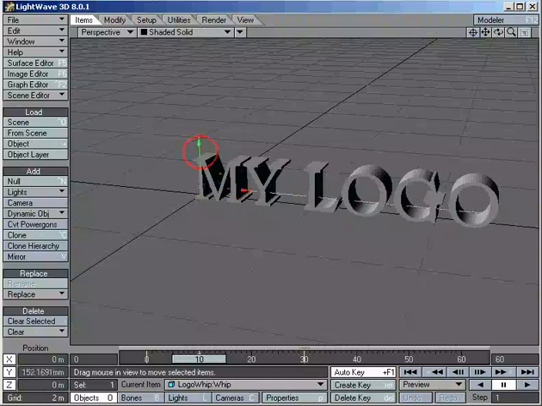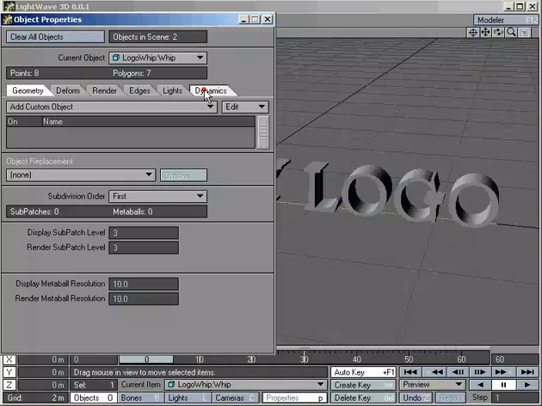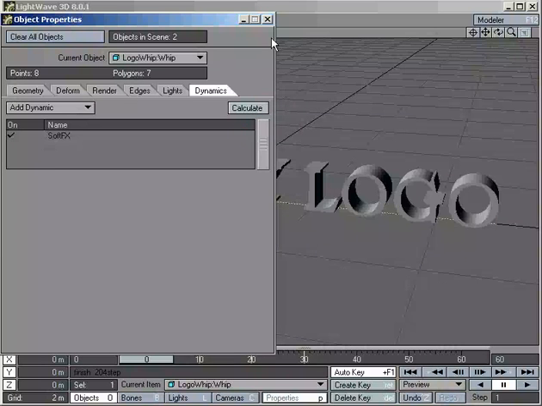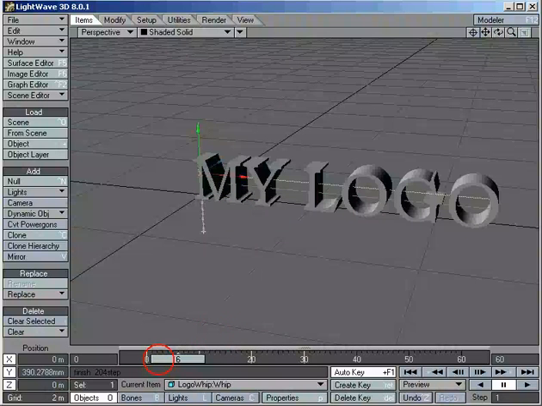Down. And let's give us some dynamics. Let's go with soft dynamics. Calculate this. And we just have a solid object moving.